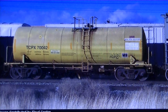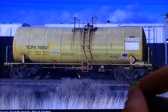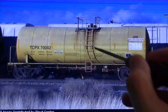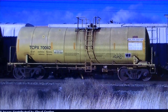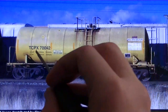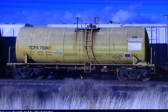Now, another thing I want to point out, you can see the safety stripes. This photo isn't very recent, it's from a few years back, so how I'm going to be doing it is in the modern day. So I'm going to be weathering this a little bit heavier, just slightly heavier than what you see in this photo, but it's still about the same overall. But I'm going to save the safety stripes for last. I'm not going to apply these until the end because I don't want to weather them, because as you can see, they're pretty clean on this car, as it looks right here.